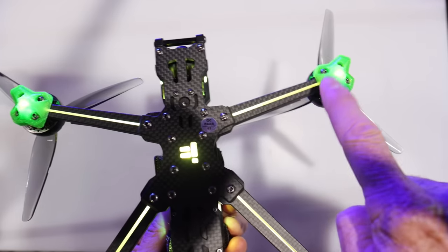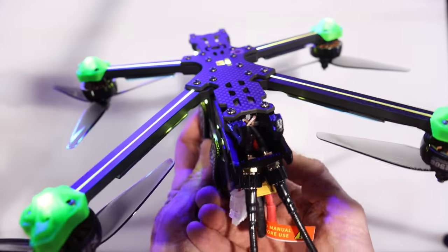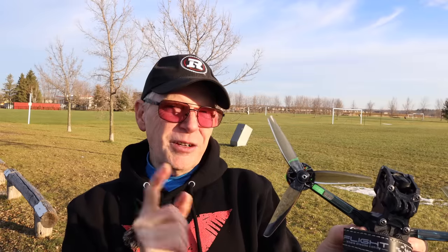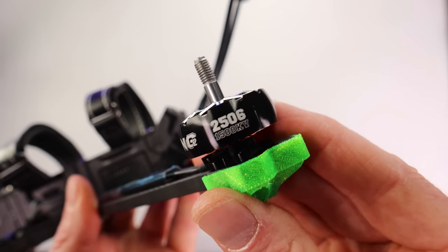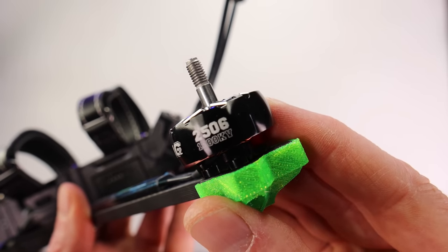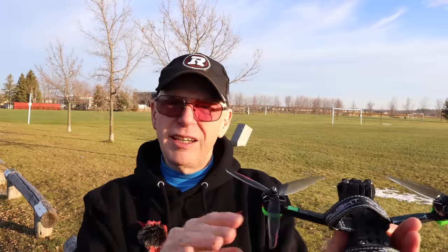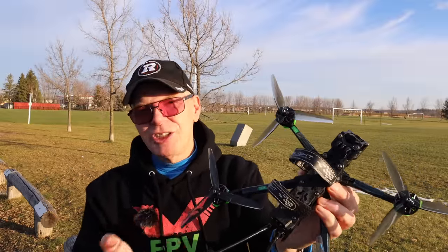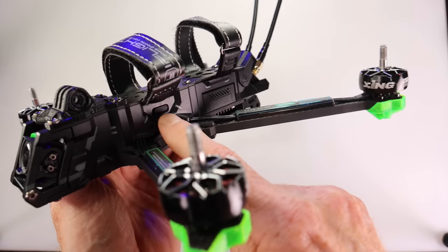I'm probably showing you some video right now of what it looks like indoors with the lights lit on, and it's pretty cool. Motors on here are high efficiency, and they're made out of precision metal. They're one of the top motors you can possibly buy for an FPV drone, which is amazing. They are 1500 kV since mine is 6S. And since it's all modern technology, it's got an F7 flight controller, 55 amp ESC.